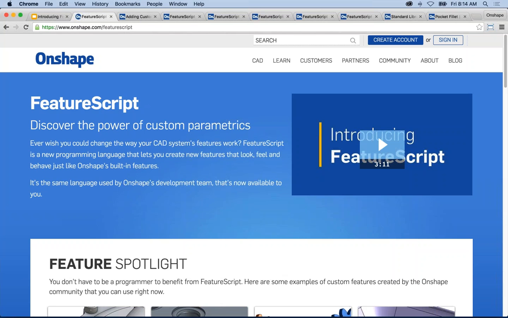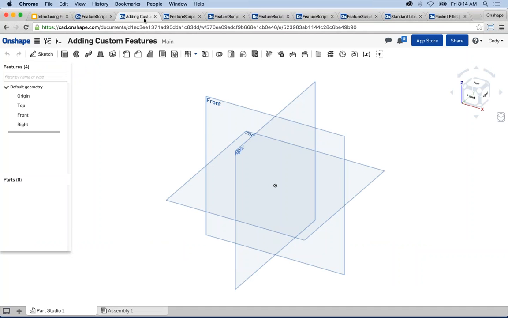And so this is really intended for those that may not want to write code, but want to take advantage of all the features that have already been created. And there will be many more that you'll see featured. So how do we do that? How do we add one of these custom features to our toolbar and use it? So let's walk through that process.